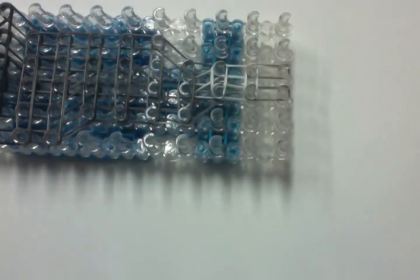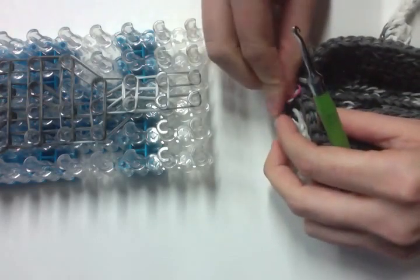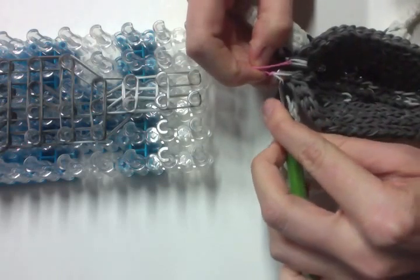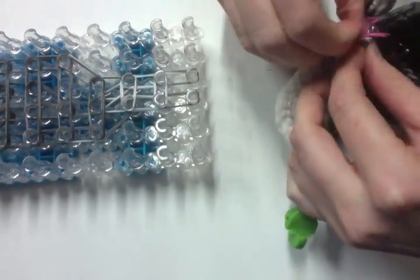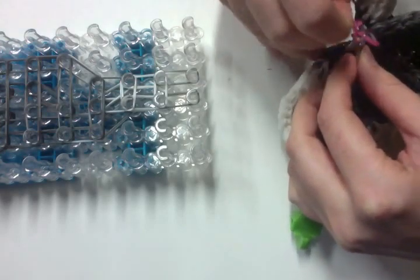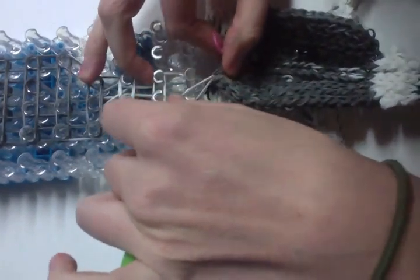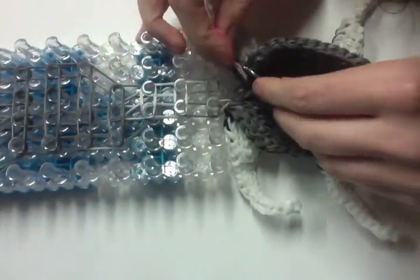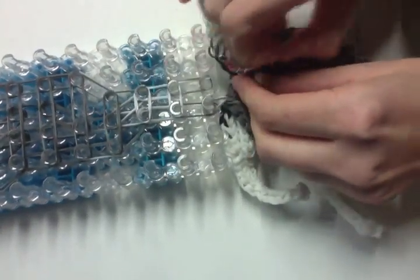Now you want to grab your wolf. We're going to turn him upside down. Okay. What I'm going to do is we have our 2 loose ends here. I'm going to go through the loops on this side first. I'm going to take off the tying band once I have them on my hook. Once I've taken it off, I'm going to very carefully wrap the loops around the peg and push down as far as I can. Alright, let's go through the other side. Take off the tying band.